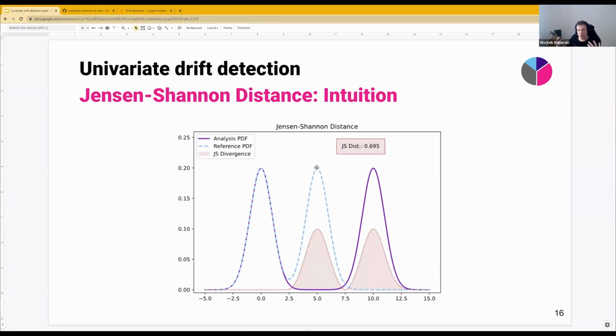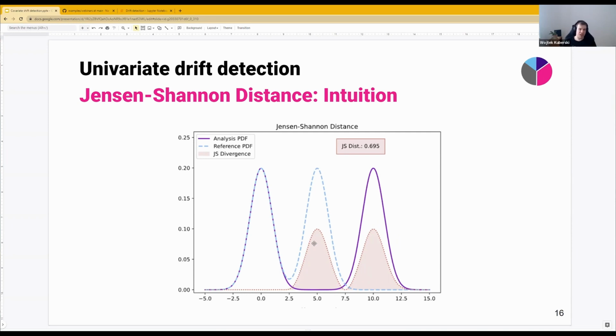Now, let's say that we wait a few weeks, a few months, and we detect that there is some issue with performance. Then we're going to want to compare our reference distribution to, let's say, a week or a day for which we know that there is a problem. For that, we'll look at our analysis distribution for a given feature, and we see that it has significantly changed. There is one peak exactly at 0, and another peak this time at 10. So maybe again there is some problem upstream in our data engineering pipelines, when something was maybe not scaled or scaled inversely or just multiplied by 2 for some reason. And we see that there is a significant change.